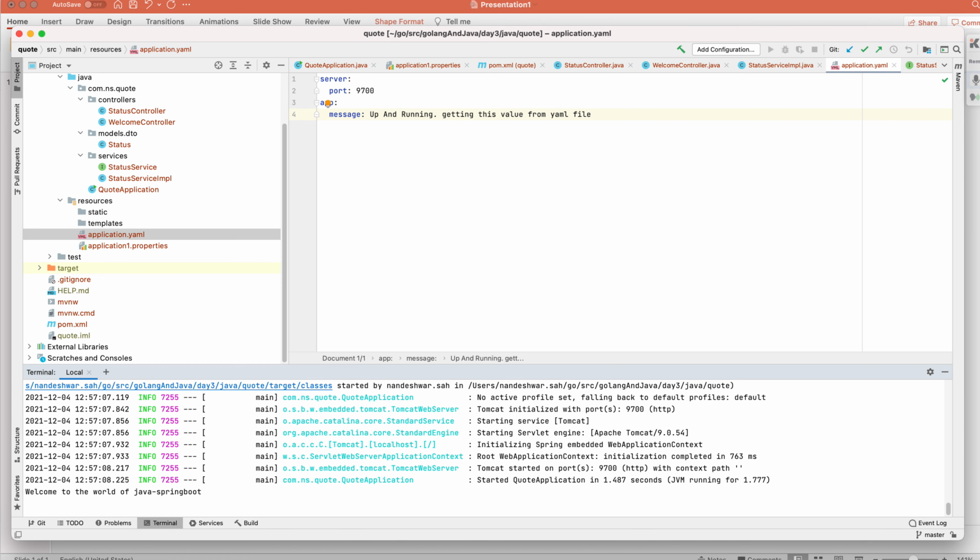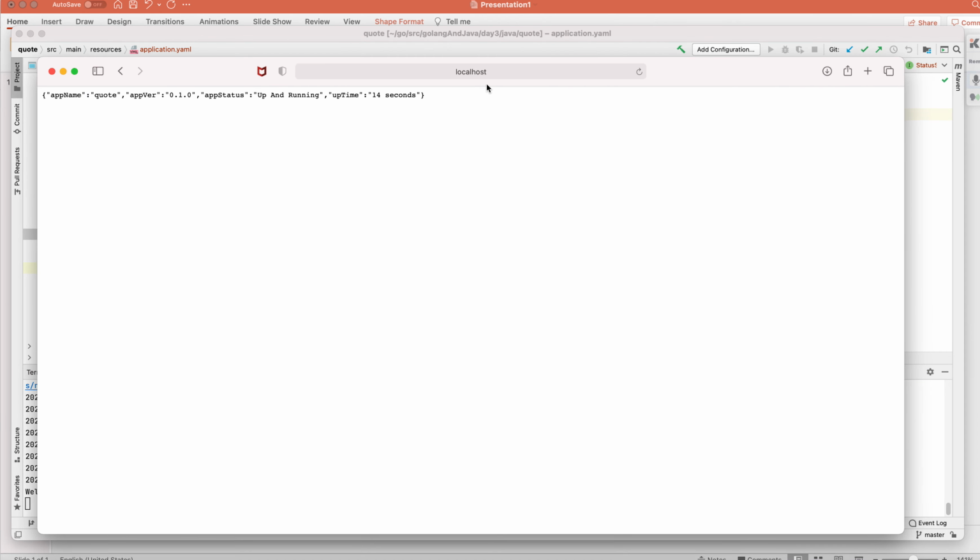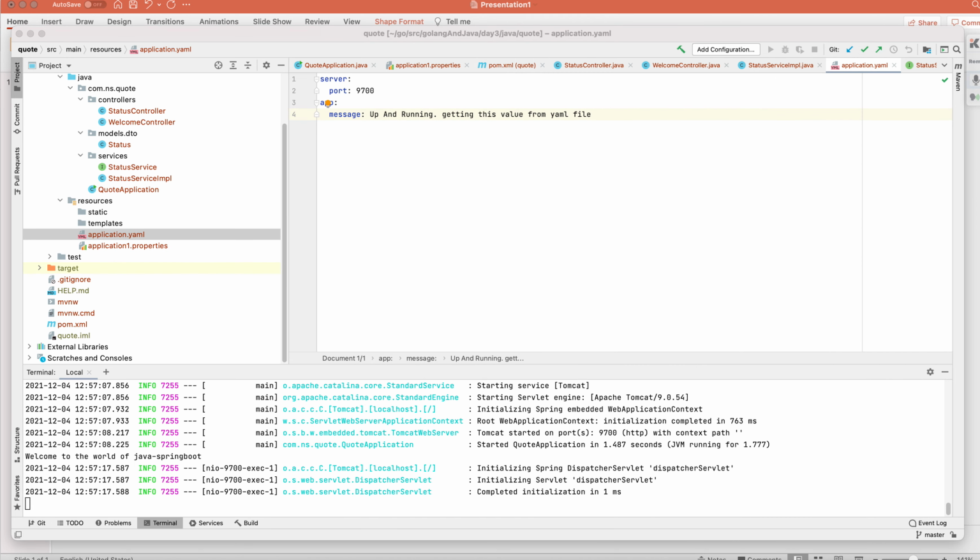Okay, it's running. Let's bring the browser and check here. Nice. Up and running, and we see the message getting its value from the YAML file. That's good. We achieved our goal here also.